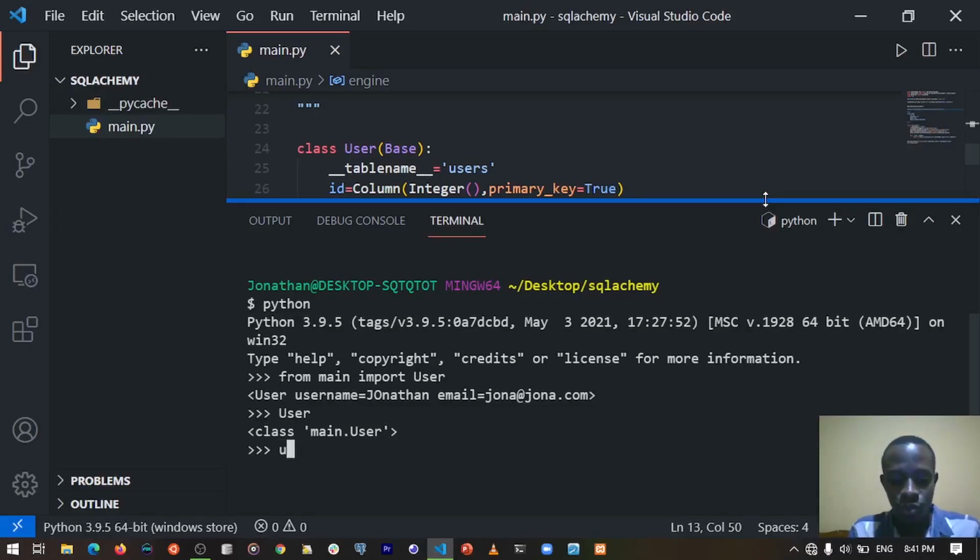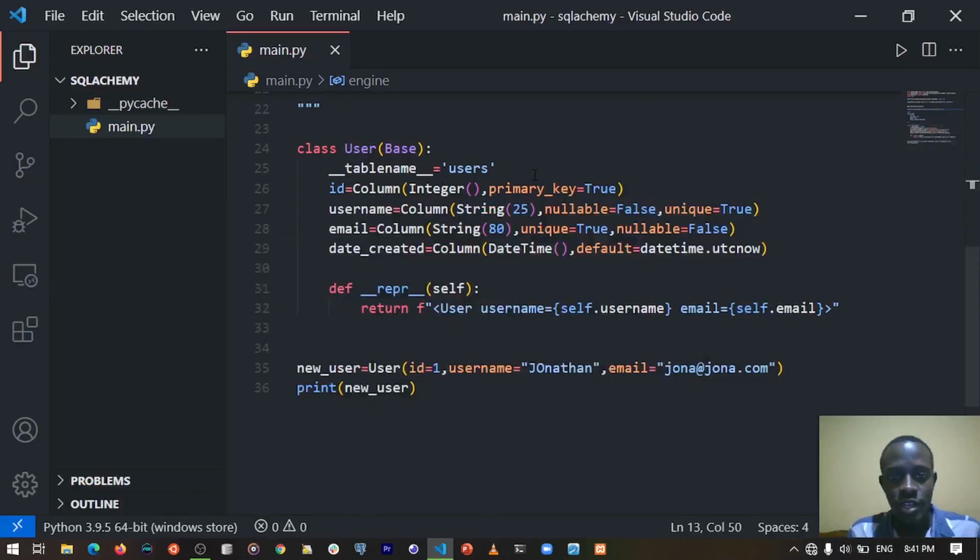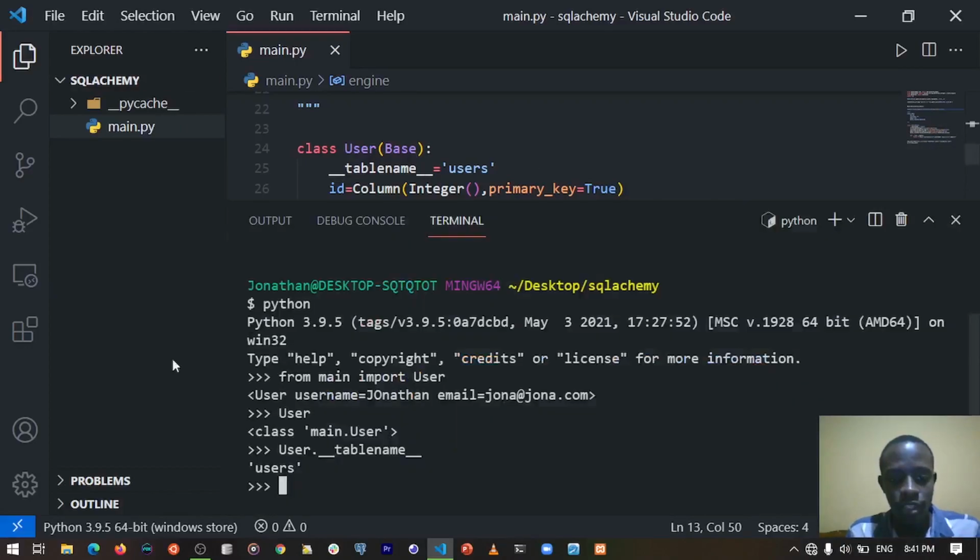We may also want to specify the metadata of this, so I may say user.__tablename__. This is going to return the name of the table. If I enter __tablename__, and you see just like we described our table name to be users, the interpreter shows us that the name of the table is users.